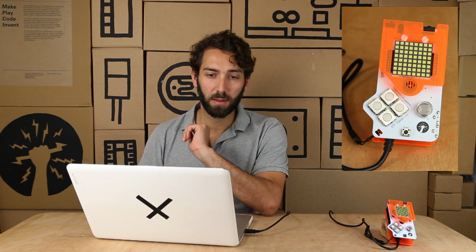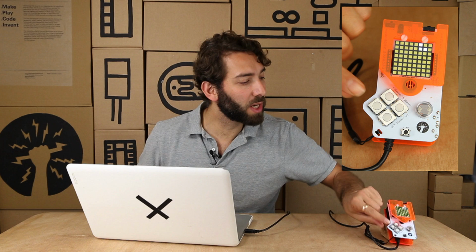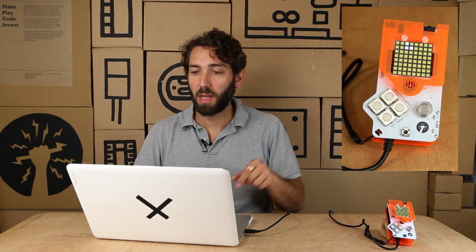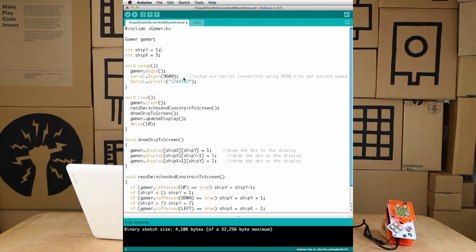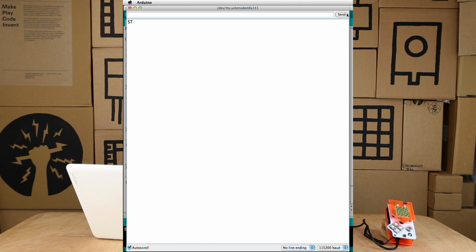Okay, it's finished uploading. Nothing changes, the code still does what it does. How do we know that the serial connection is working? Well, we have to open this thing called the serial monitor, which you'll find on the top right hand corner of your Arduino software. And when I click on it, oh look at that, something comes up that doesn't make any sense at all. Lots of squares and a weird ST.